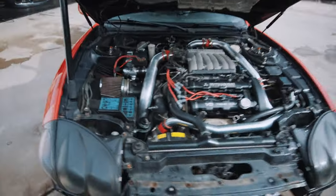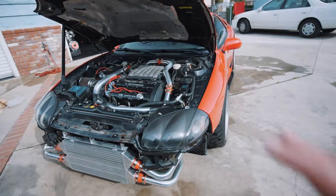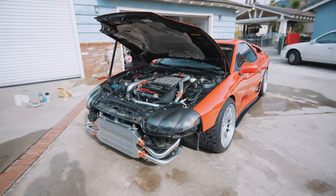This engine bay just needs an overall detail. I've never really detailed it ever since I've owned it, and it's about to be 2 years in February as far as owning this car, so it's pretty crazy.